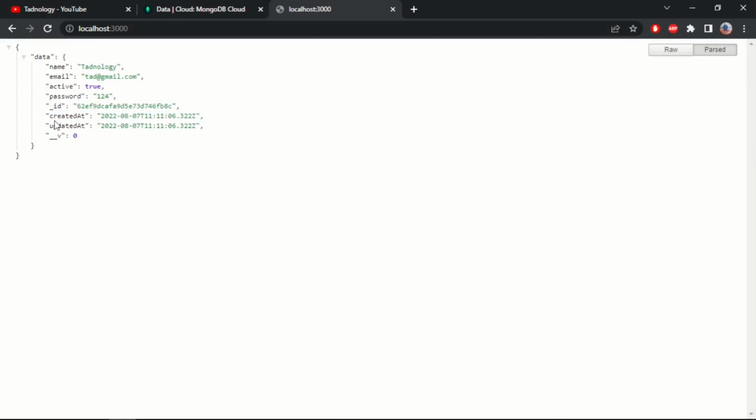And then also these properties are generated because we had timestamps true. So the created at will show you when this user was created, and then the last updated. The last updated here contains the date when this data was added, so it means it hasn't been updated. Once we update it, this date here will actually change.